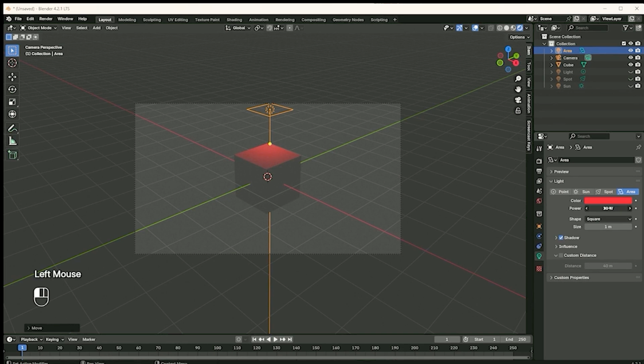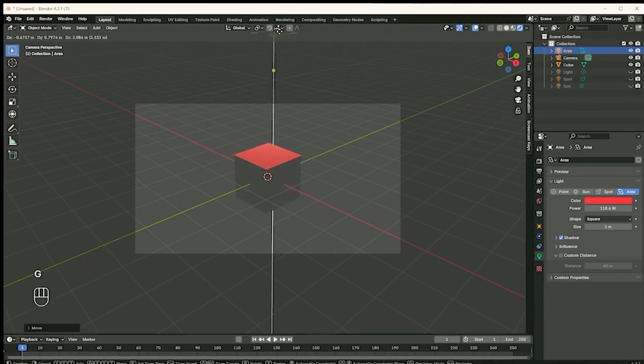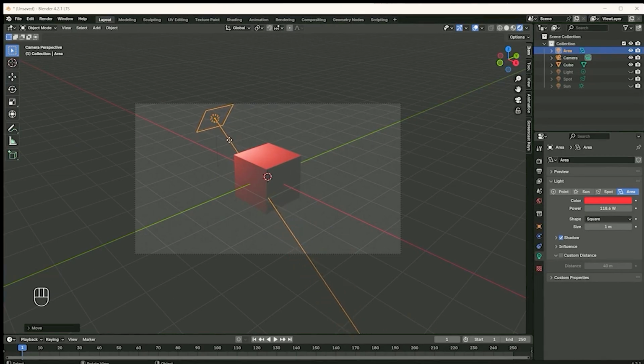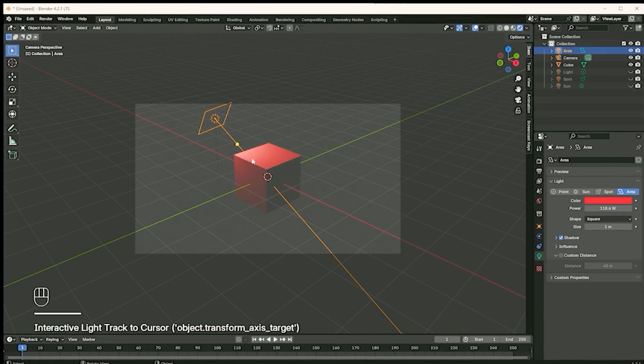Here, I'm increasing the intensity of the light. At this point, I can move the object back up to its previous position again, reposition it more precisely, and finally clearly observe exactly where the light source is coming from in the scene. Actually, area is another studio light. It's exactly like, for example, a softbox that you can light up, okay? So, in this software, we have 4 primary types of light sources available: point, sun, spot, and area lights.